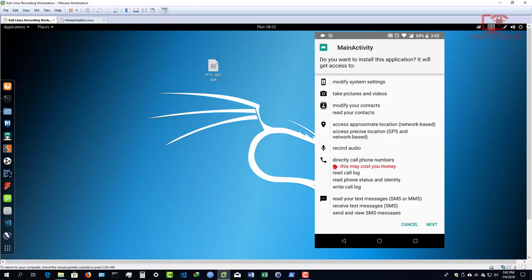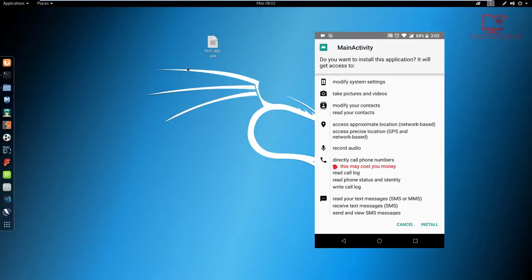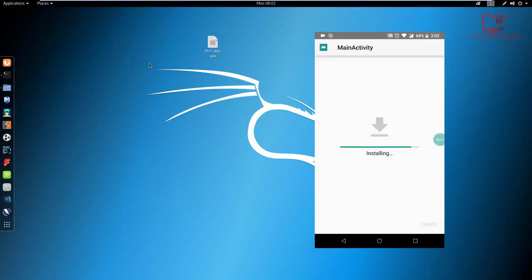So this is the type of attack that you do when you have access to someone's phone. And again, this is for educational purposes, so this will really work great for that. What I'm going to do now is hit install, and it's going to install the application. I'm just going to wait for it to say the app is installed. So I'm going to hit done, or I can actually just hit open.